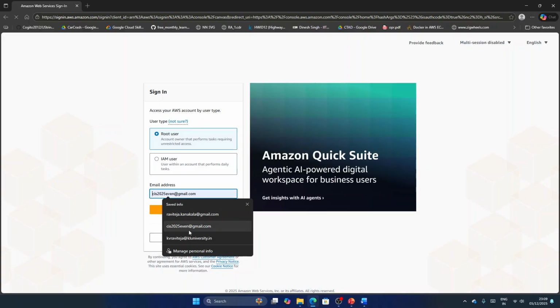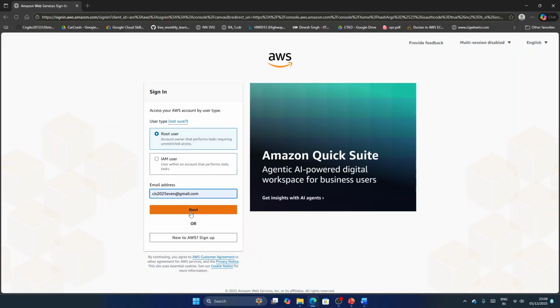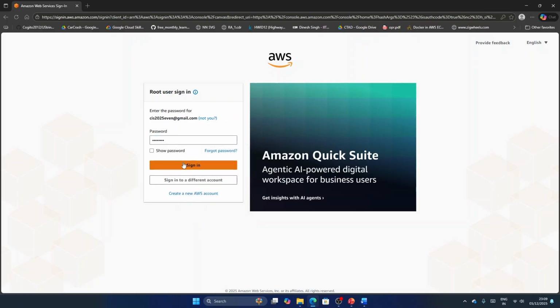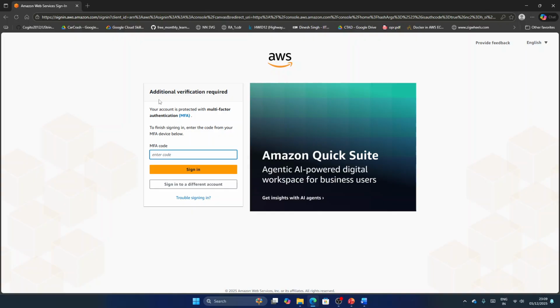Now I am giving my credentials. So with this mail ID, I have created the account, and I will log in with this. It is asking me the MFA code. So multi-factor authentication was enabled now.